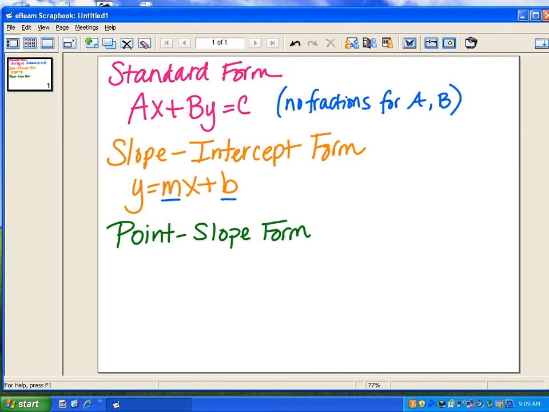Sam? Y minus y1 equals m times the quantity x minus x1. Nice. Okay, and we always plug in this form, we're plugging in numbers for this y1 and this x1, which means that we're using some point, right? An x and a y make a point, okay? And then we're also plugging in a value for the slope in this form, okay? So let's try to use it.